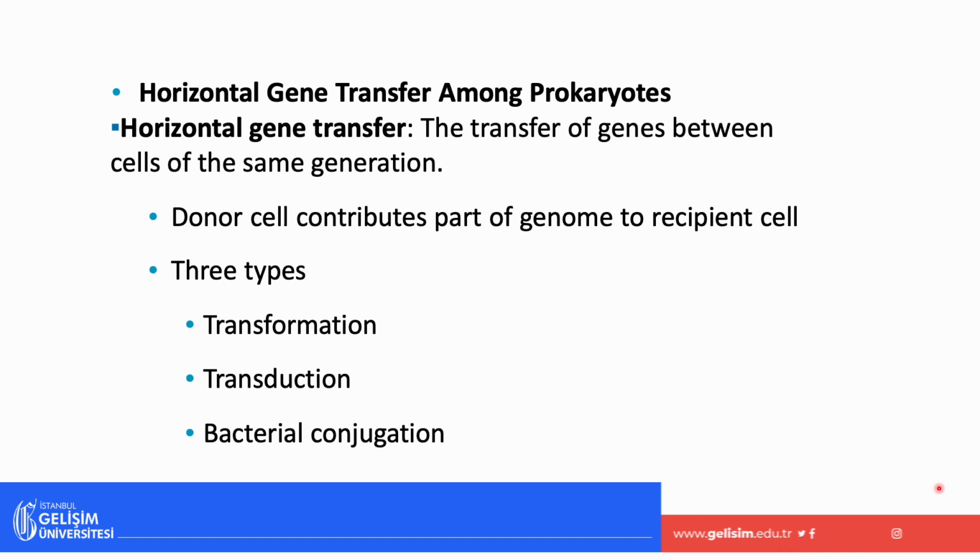So moving along with conjugation, the donor bacterium possesses a conjugative plasmid that contains the genes for the pilus and the DNA transfer machinery. The plasmid replicates and is transferred through the pilus to the recipient bacterium. So conjugation can transfer genes for antibiotic resistance, virulence factors, as well as some other traits.